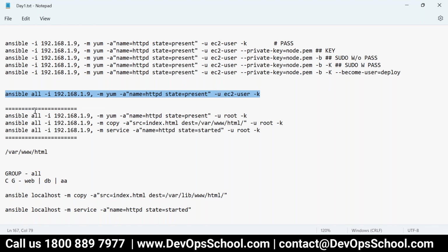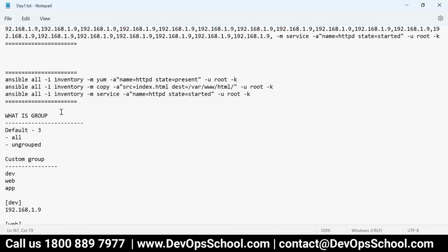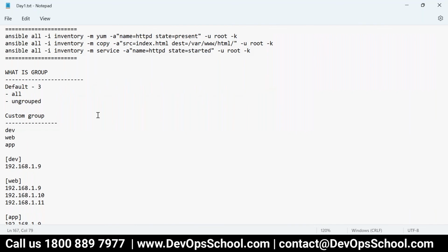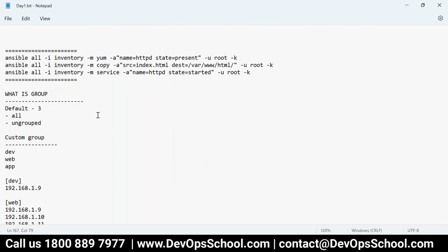Yes, I read somewhere that in production you don't expose your root password. So obviously there has to be some username you create on the target machine and add to the wheel group or maybe the sudo group, and then you run Ansible using that user's credentials. Yes, that's a Linux practice.